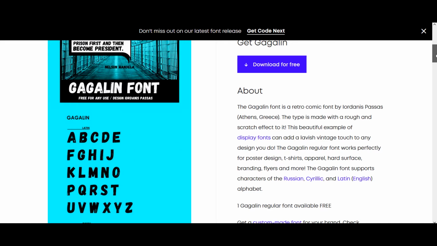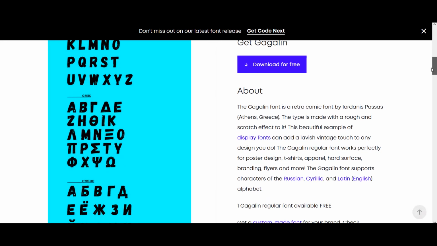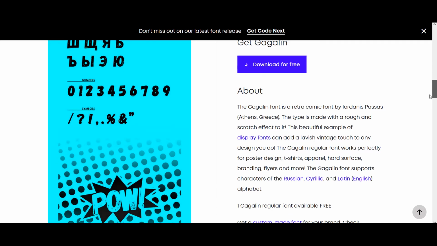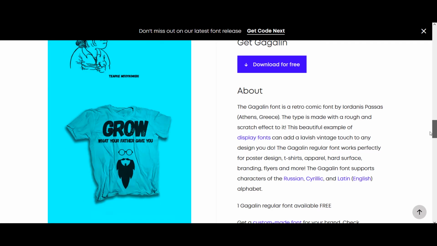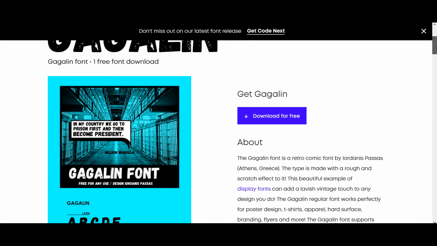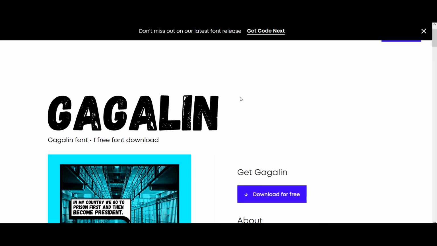One thing you might have noticed is that it only consists of uppercase letters. The lowercase letters are not present in this one, so it is mostly suitable for your t-shirt design. I would not recommend using it where you would like to use lowercase letters. But as we are talking about t-shirt design, it has these bold letters, not thin, and the other benefit is that it also has this grunge style applied to it.